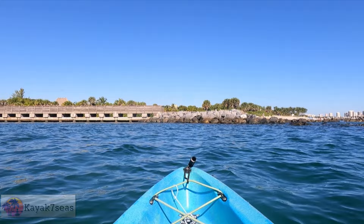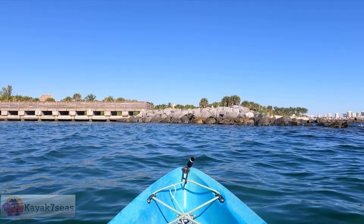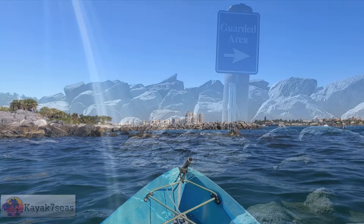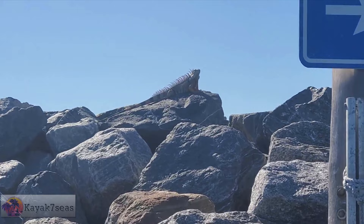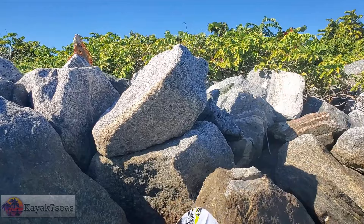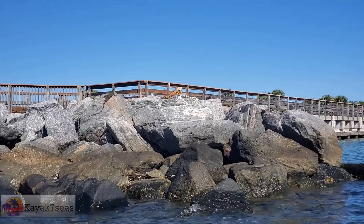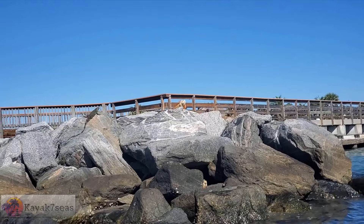Oh wow, while she goes in that way, see this iguana on the rocks? There's another one on the bridge — you can just see its shadow. So on these rocks and on the bridge there are iguanas. Let me see if I can get closer and get the other camera so we can see them. There's a big ol' iguana up there, and I have more iguanas right here. That one's crawling. There are a number of iguanas out today — this is our lucky day for iguanas.